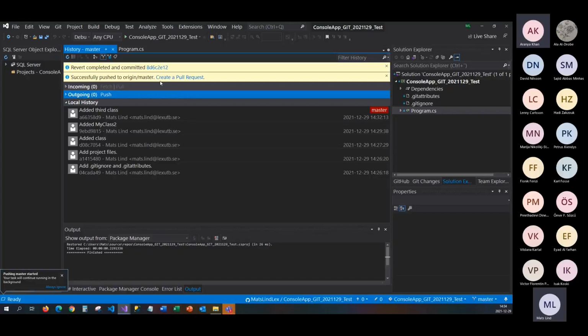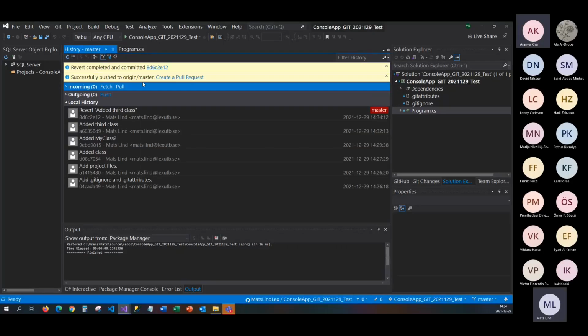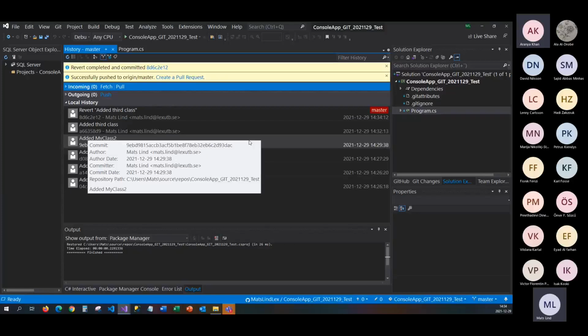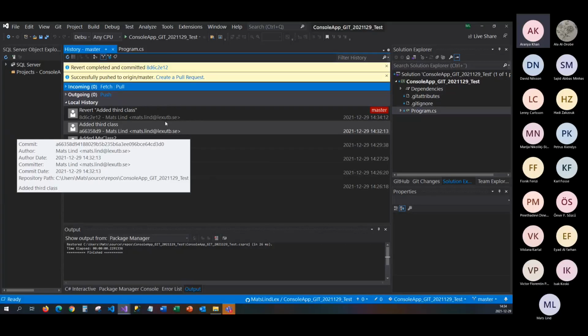Then I would see what was required. But we could have a look. I tried this refresh thing, and it says revert add third class. So it made something with this one.